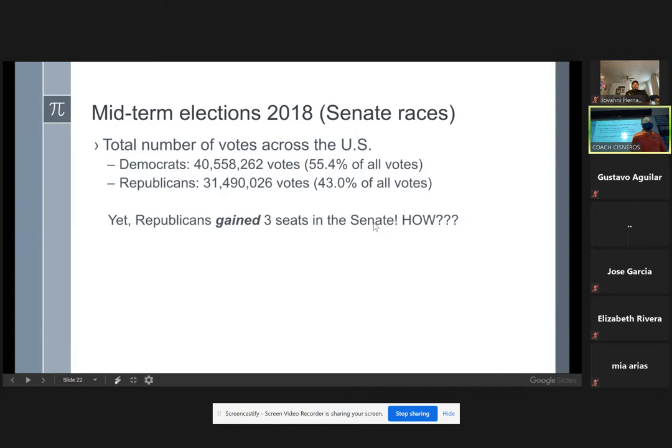How many senators does each state have? 2. Does anybody else vote for a Texas senator besides Texans? No. So now we're looking at just the populations of each individual state and the way we determine these things. Look at the state of Texas with a population of about 20 plus million people, right? There's a lot of people in Texas. We're voting for just two senators, just two senators.